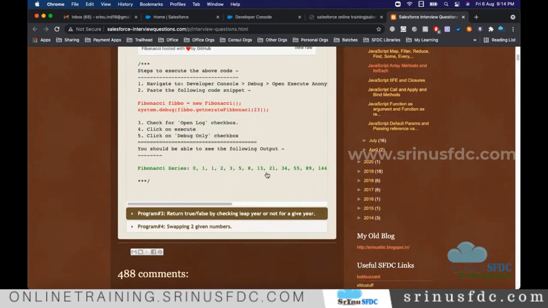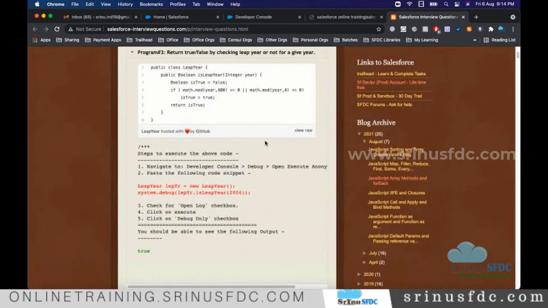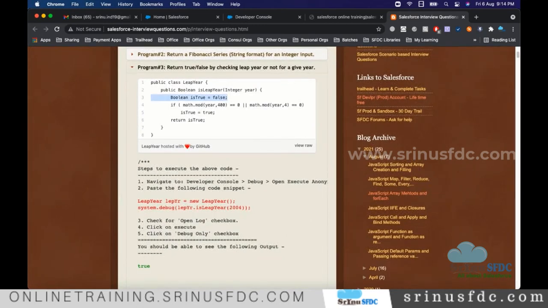So let me open one more program. Here, this is a memory statement, one of the Boolean variables. Here we are seeing an if condition, right? This is a conditional statement. Maybe Math.mod, these things we'll see going forward. But this is one condition with an equal-to relational operator. I think they have two conditions with an OR logical operator. If any one of these two conditions is satisfied, it enters inside and makes the value true. So here we are seeing the conditional statement.